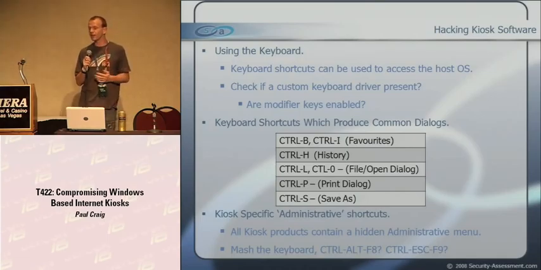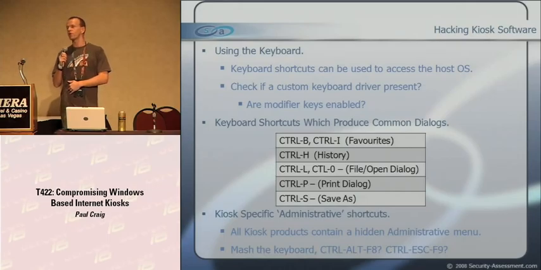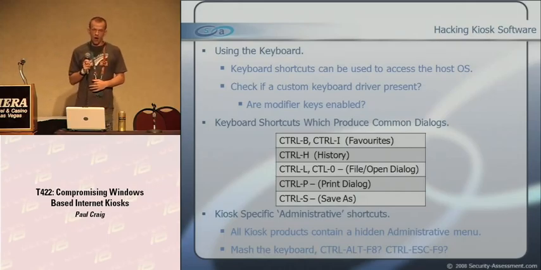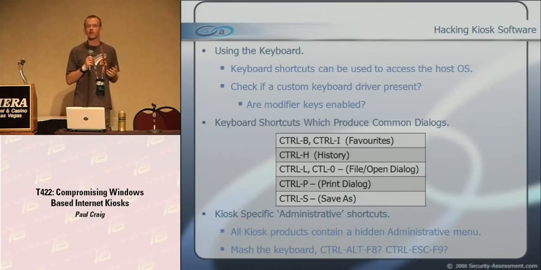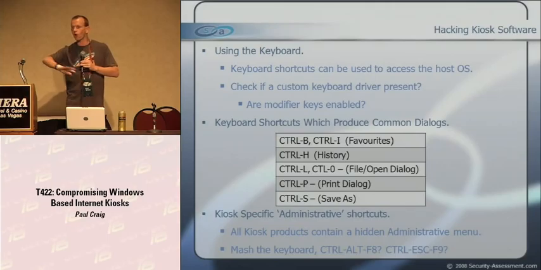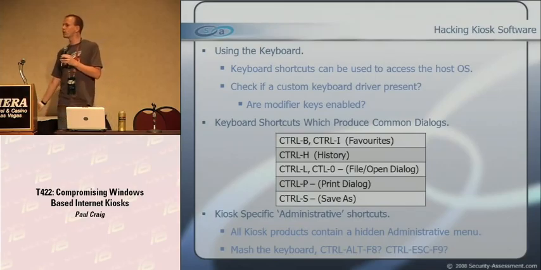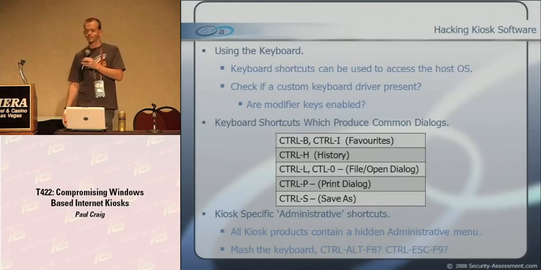And of course, you also have kiosk-specific administrative shortcuts. Almost every kiosk product has a secret backdoor that allows an admin to log into it, to shut down the kiosk or make changes or basically unlock it. So all you do is go to the keyboard and mash your fingers over the whole thing. You try weird key combinations. Possibly something pops up in a menu. If it does, you win. Or you get a little further.